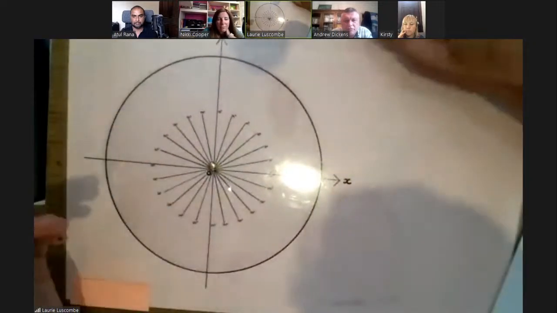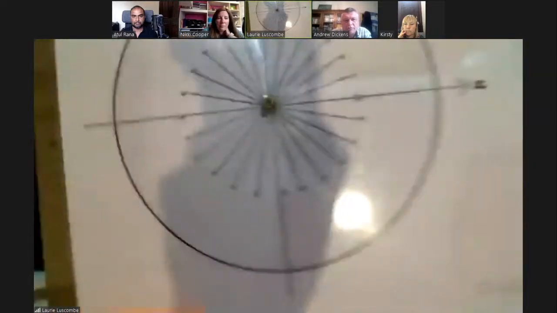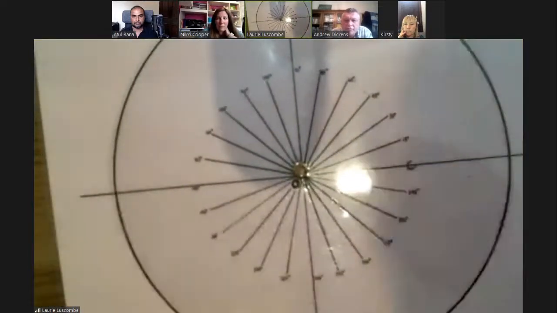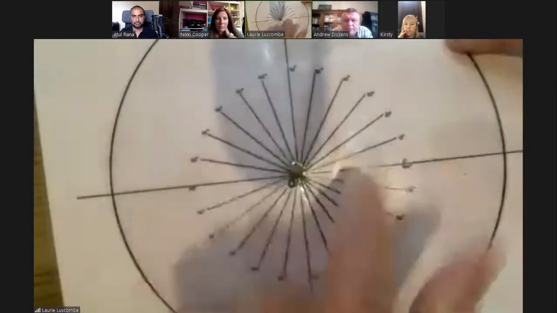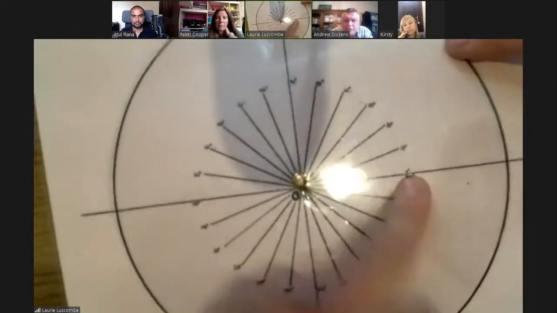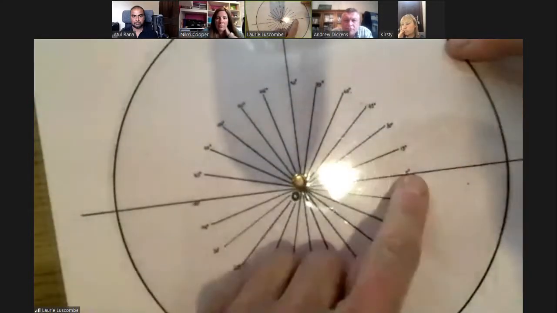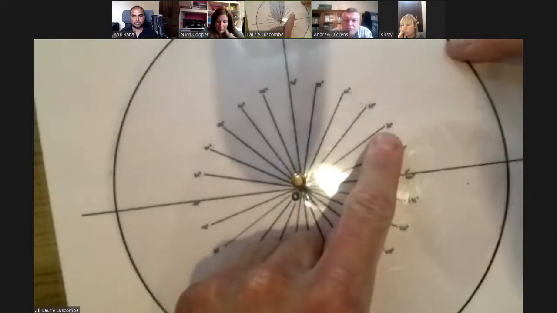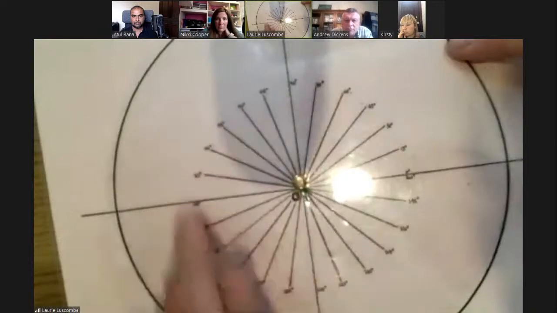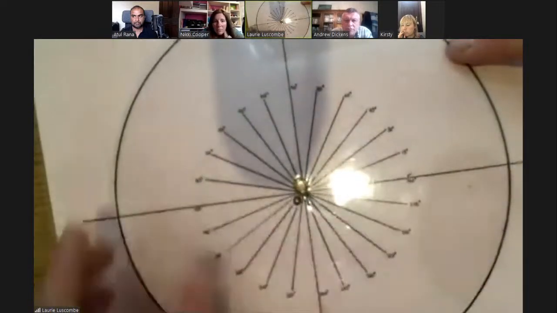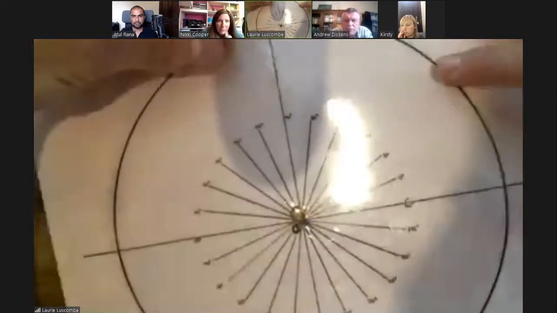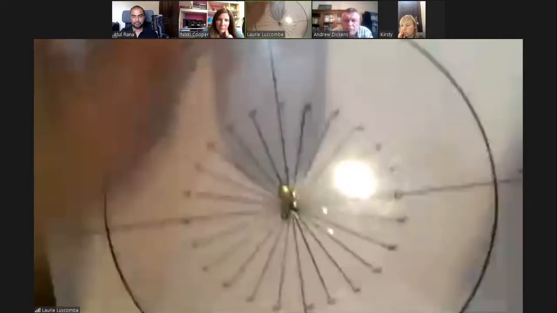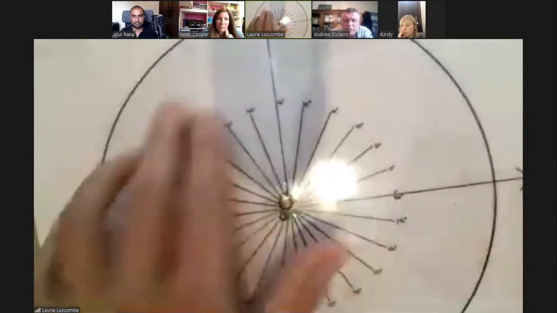So for those who can't see, let me just zoom in a bit, and hopefully if you can make that out, what we've got here is a set of angles, 0 on the positive x-axis. We've got it going up in 15 degrees: 15, 30, 45, 60, and so on, anti-clockwise. And the crucial bit to give this the dynamic element is that we've got another bit of acetate over the top that allows it to spin around.